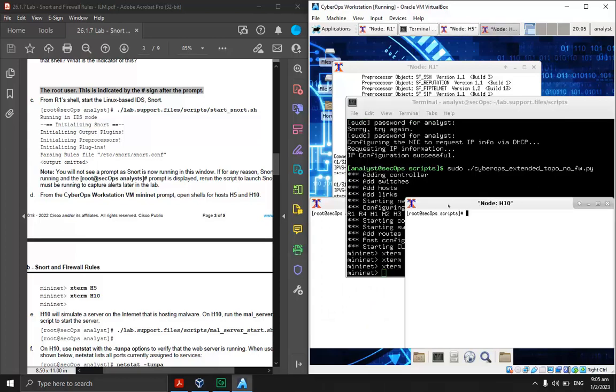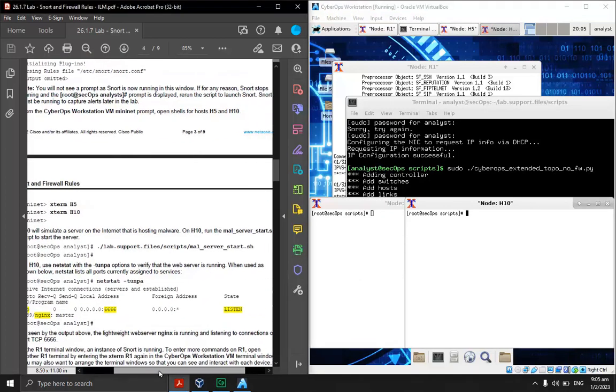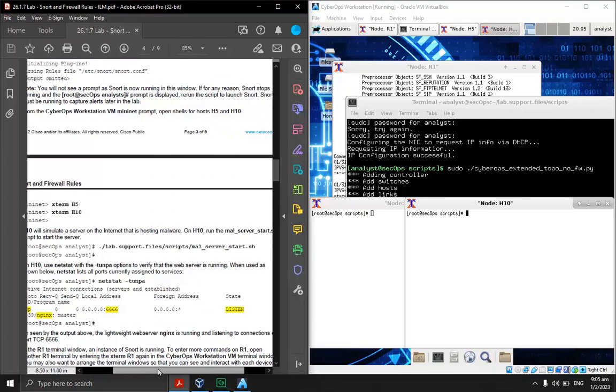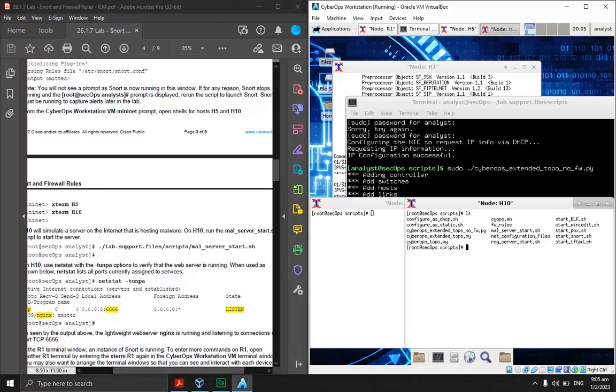So I have H5 and H10. H10 is going to simulate a server that hosts the malicious software. So I'm going to start the malicious software by running the script mal_server_start, and we will leave it at this.